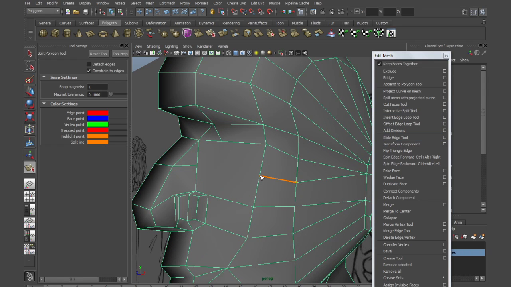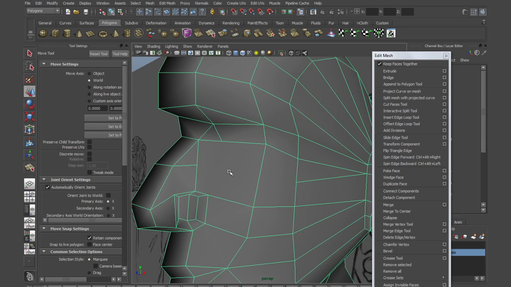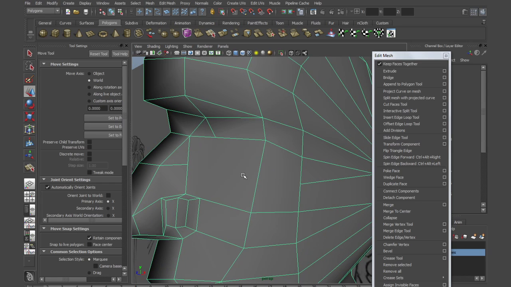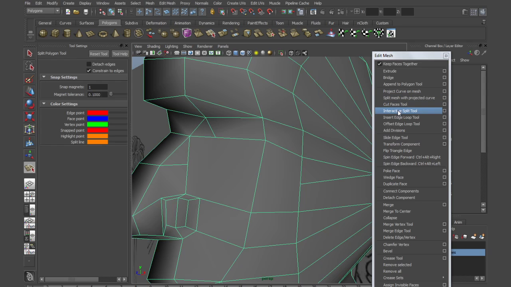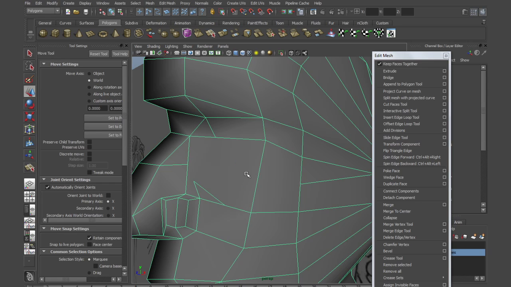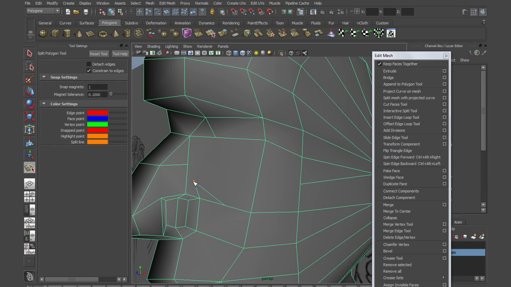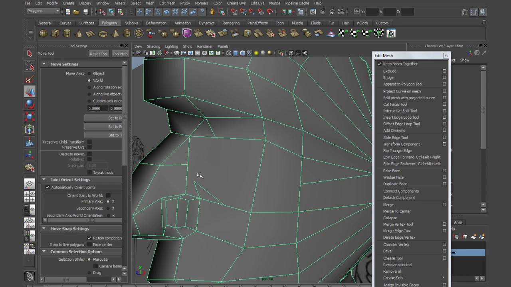Contract the splits. Misbehaving. I assume if I use the Insert Edge Loop tool, I will not get a result. Nope. Okay. So going back to the Interactive Split tool, I'm going to try just a couple more. There we go. Something on which to hang a hat. No!